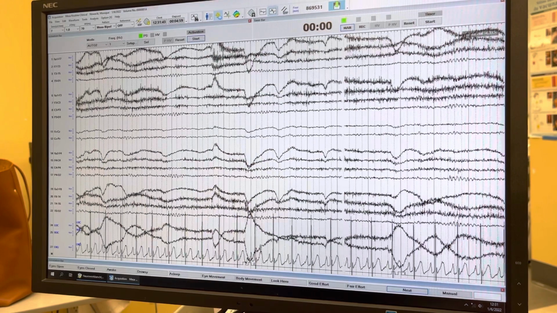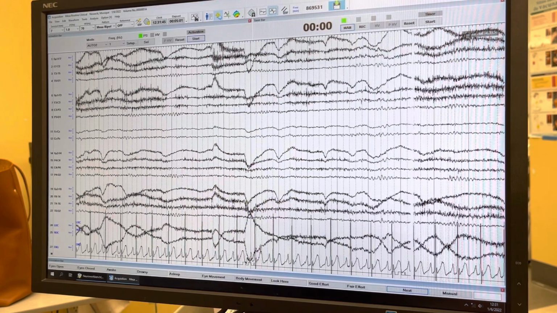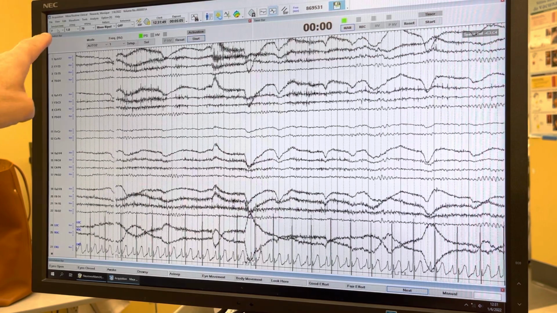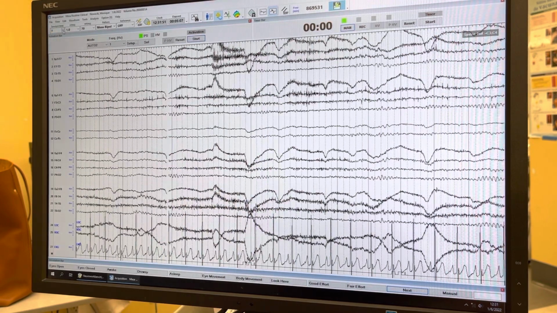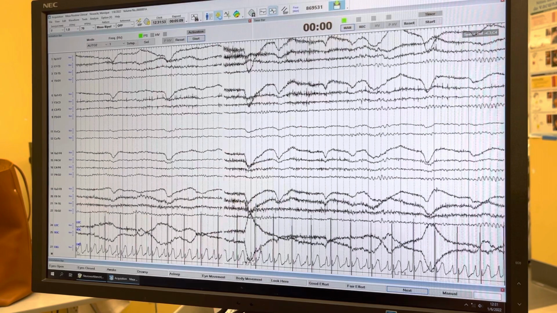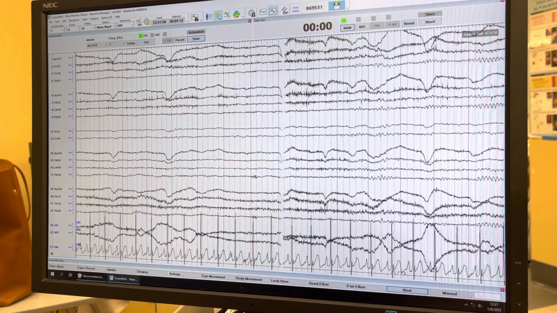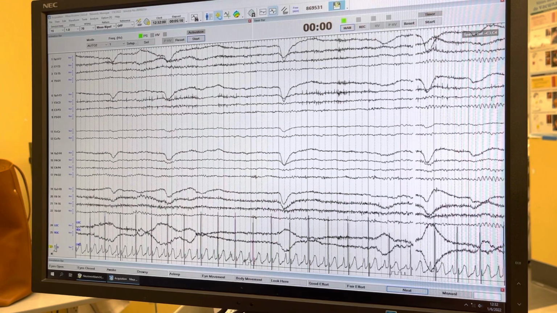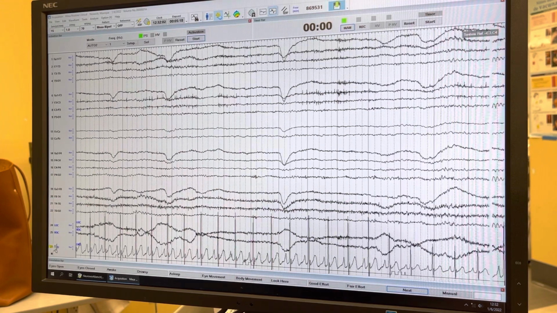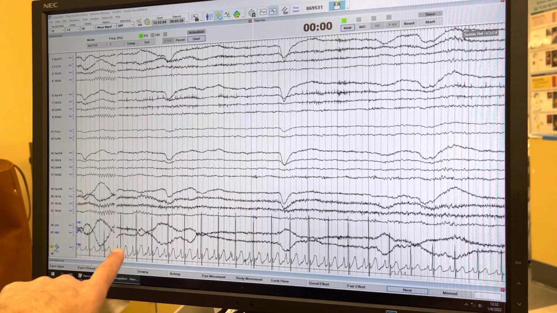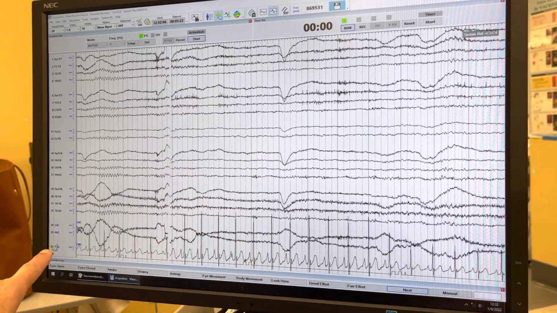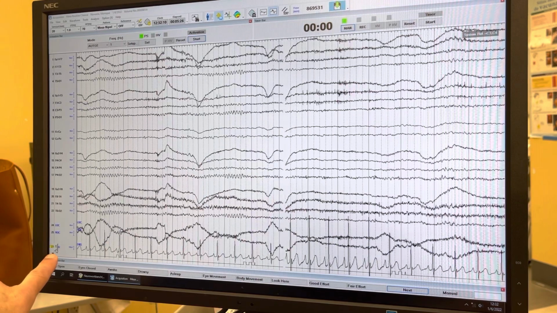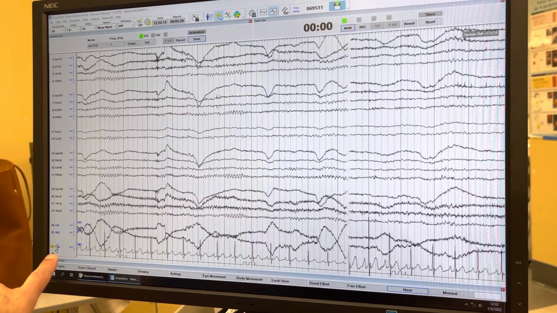So anyway, let's go over some of these. Let's go over the toolbar up here. We're going to start on the far left, right over here. This is the sensitivity. If you can see, I'm decreasing the EKG right here. See how I'm decreasing it? So what you do is you click on the channel down here, so it highlights it in yellow, and then you just hit the negative button and it goes down.